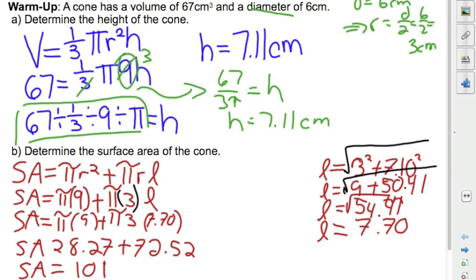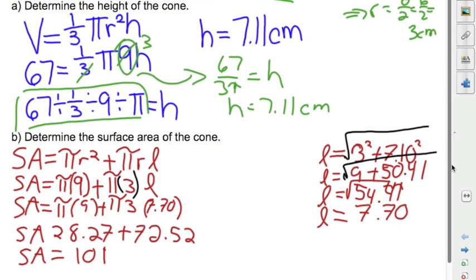So Veronica goes off and calculates L based on height. Well, she got 7.10, which is fine. Her slant height is 7.70. Plugging back into the formula, and eventually we got a surface area of 101. And what are our units? Centimeters squared. So unfortunately, Veronica, I'm going to take off a half mark for technical for not reading. It's in there. Alright, any questions on this?